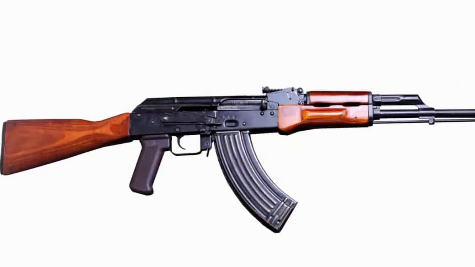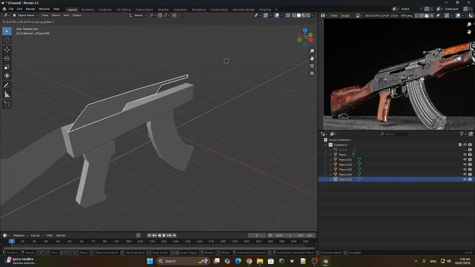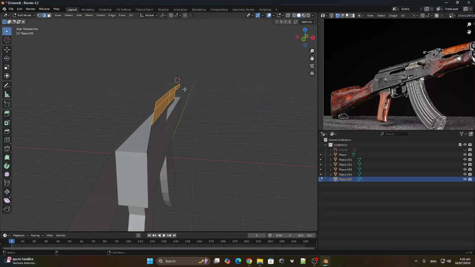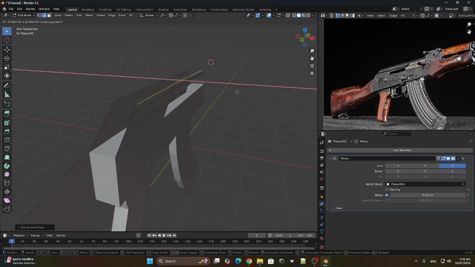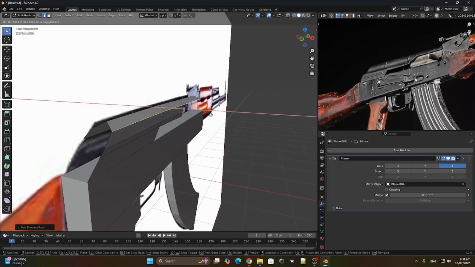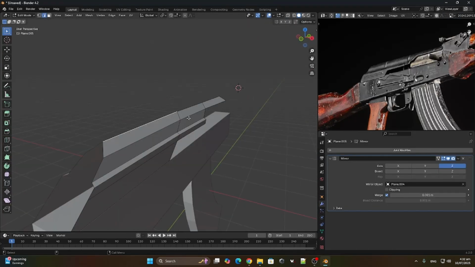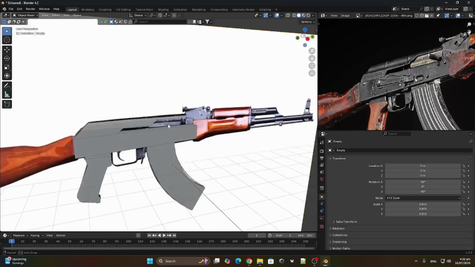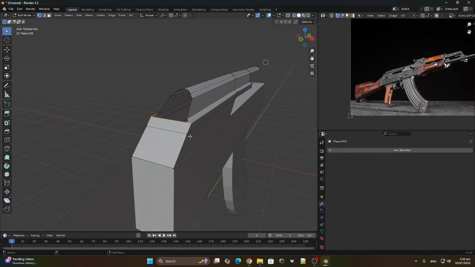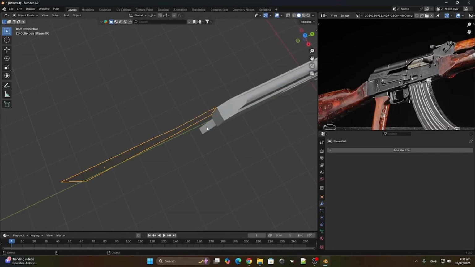To make the curved top part, we are gonna get the plane and mirror it on the other side using the body as the mirror object. Then we'll connect the top vertices, bevel them slightly, and adjust the shape to match our reference. Then hit F to fill the empty faces at the back.